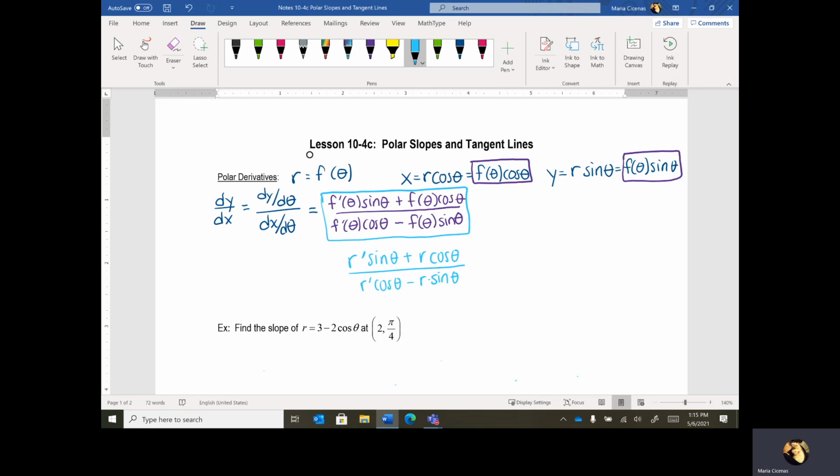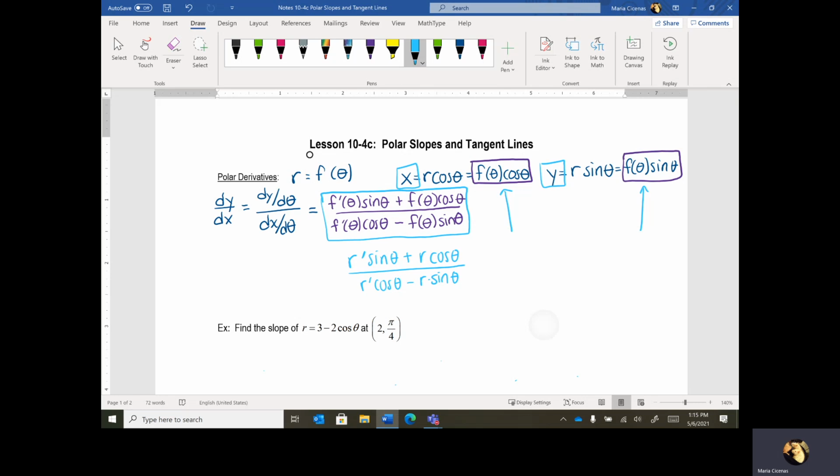But if you don't find these frequently and don't have the formula memorized, or if you're just doing different things with derivatives, a lot of times for me, I find it easier just to know, okay, I know how to find x, I know how to find y, let me work with those conversions and with what will then become the derivative. So you can take either approach. And I'll do some of both as we go through the examples.